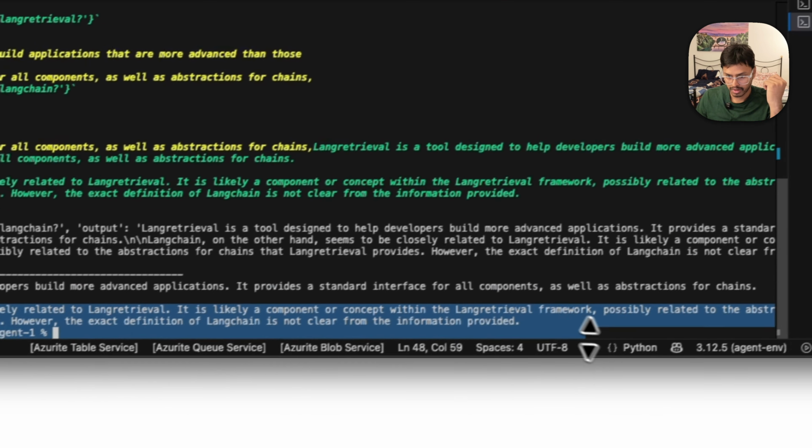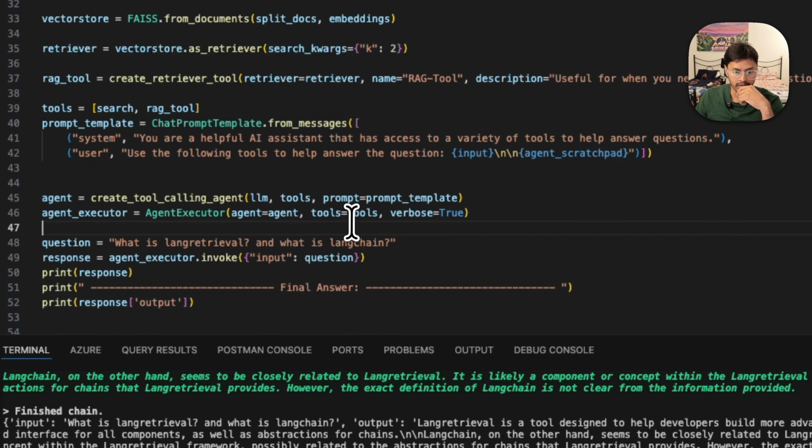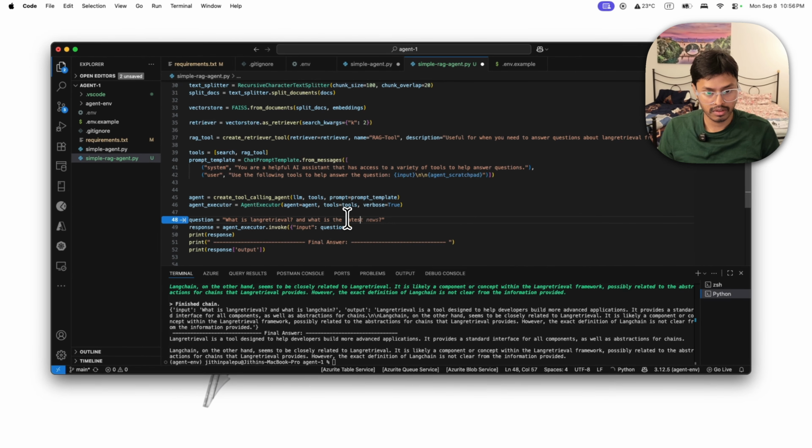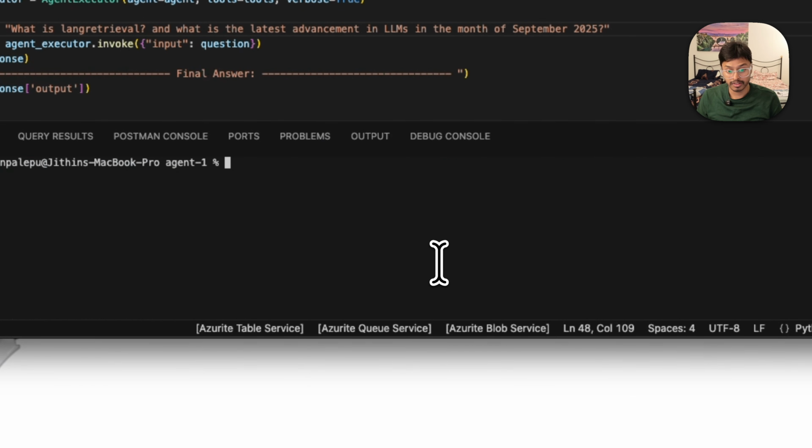Okay, let's ask some other query, quite similar here. What are the latest advancements in LLMs in the month of September 2025? This should give us the results that we desire.